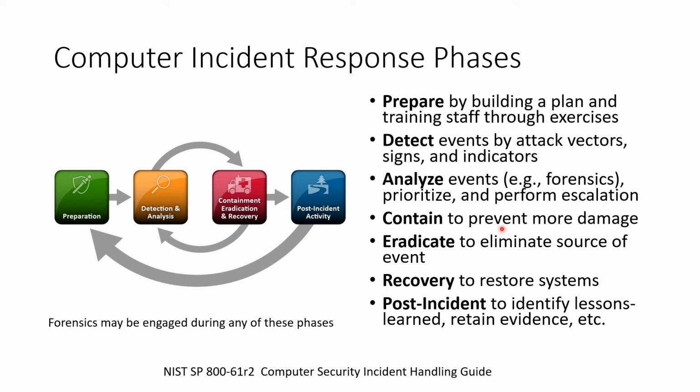You got to contain it to prevent more damage. How are you going to do that? Hopefully you've prepared and have a plan in place. Disconnecting from the network may not be the safest thing to do or the most prudent thing to do. Eradicate, eliminate that source of event, so when you start your recovery, you aren't reinfected. Then post-incident, got to take the time to identify lessons learned and retain the evidence. This publication, NIST SP 800-61 R2, Computer Security Incident Handling Guide, is publicly available on the NIST site. There is no additional charge. It's been paid for and developed through taxpayer dollars and grants and such inputs from the community.